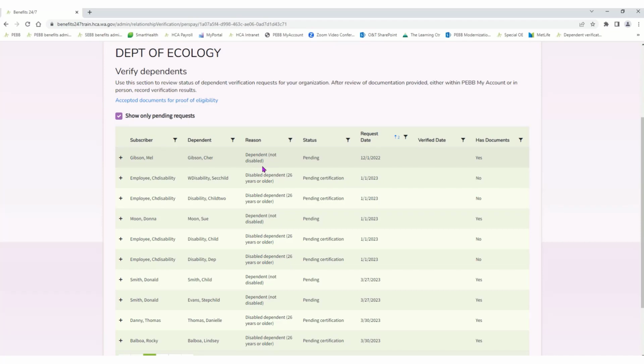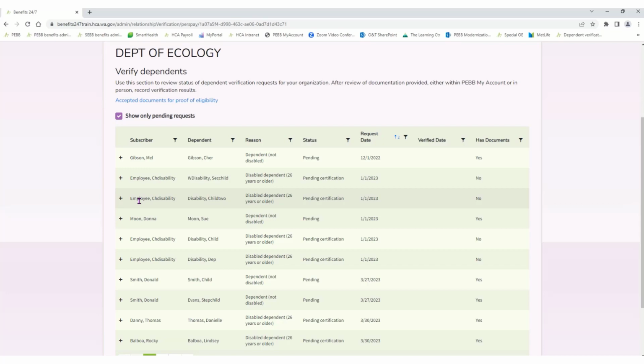So I created an employee with an extended dependent, and I wanted to walk you through what it looks like. But remember, you play no role as a benefits administrator in their verification process, because these kinds of dependents require some kind of legal documentation for guardianship, and they also have to submit the certification of extended dependent.